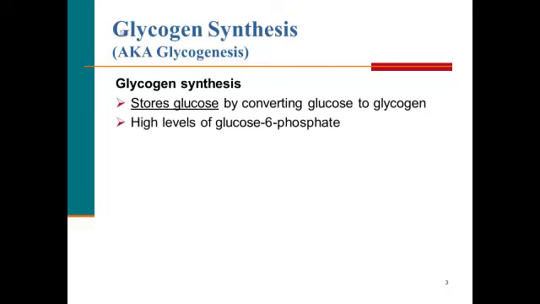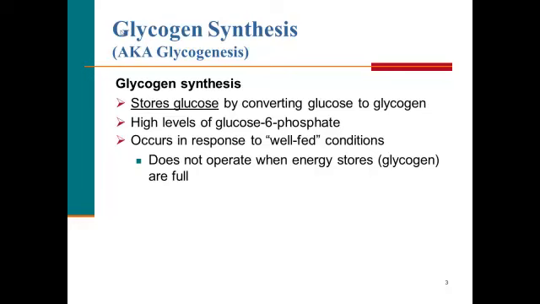So what happens is when there is a large amount of glucose available and the glucose has been brought into cells, the glucose is going to be converted into glucose 6-phosphate, which we talked about as being the first step in glycolysis. Well, when glucose 6-phosphate levels are particularly high, then the cells of our liver and the cells of our skeletal muscle will interpret that as being in a very well-fed condition. And so those organs will begin to shift into storing that glucose for later.